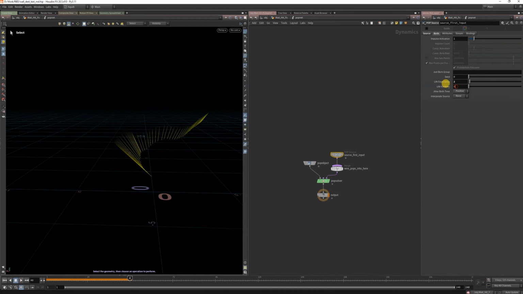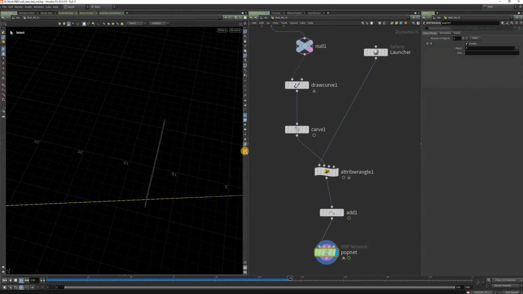I think I need some more velocity, 3. So I think it's crossing, clamp it to 100.